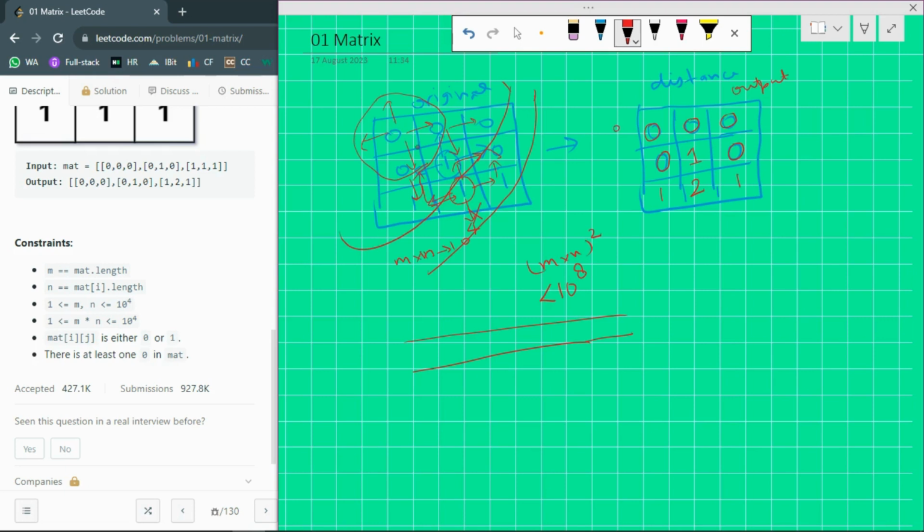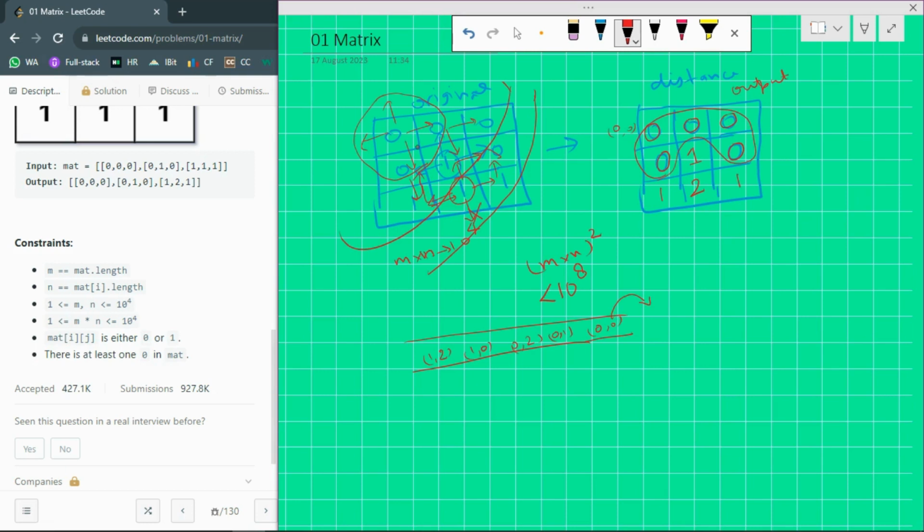So for example 0 comma 0. So 0 comma 0 will come first, then 0 comma 1, 0 comma 2, similarly 1 comma 0, and then 1 comma 2, because rest of them are already 1. So we need to pop one element from this queue and process its neighbors. So that means these all have distance 1. We already know this thing.